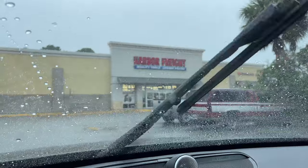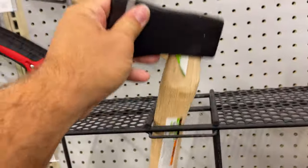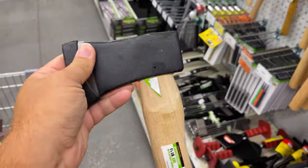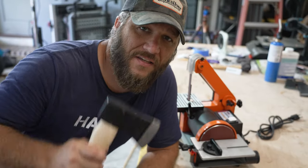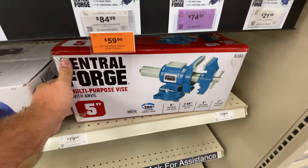This morning when I went to film, the weather was nasty — I couldn't do what I originally planned. But I did have an idea that's been in the back of my head for a while, so after a quick trip to Harbor Freight I picked up one of these one-and-a-quarter-pound axes that seemed to be very popular right now. I thought I'm gonna turn this into something special — and then I thought, if I'm gonna turn this cheap axe into something special, why not do it using cheap tools?